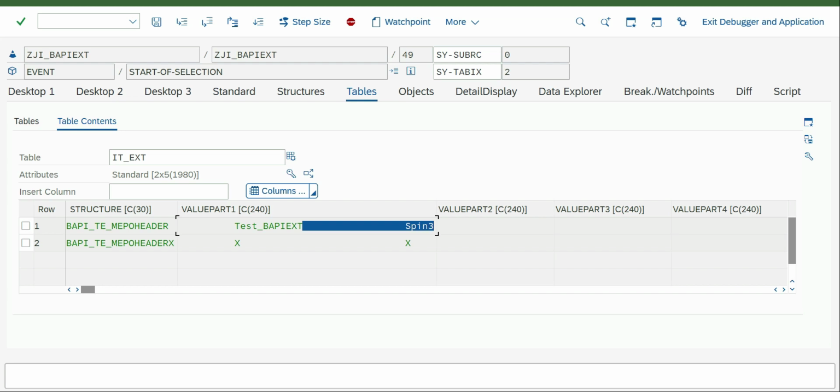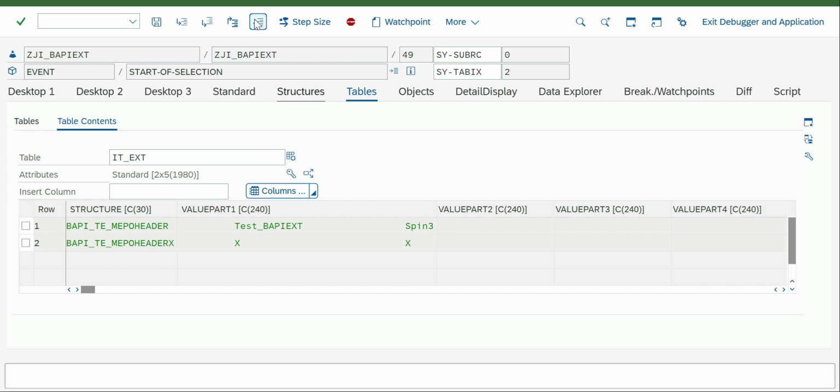So based on the field length, it automatically adjusts the value. So you don't worry about it. Okay, so if the fields are more, you can add a few more fields, and if it is more than 240 characters, you can use the other value part.